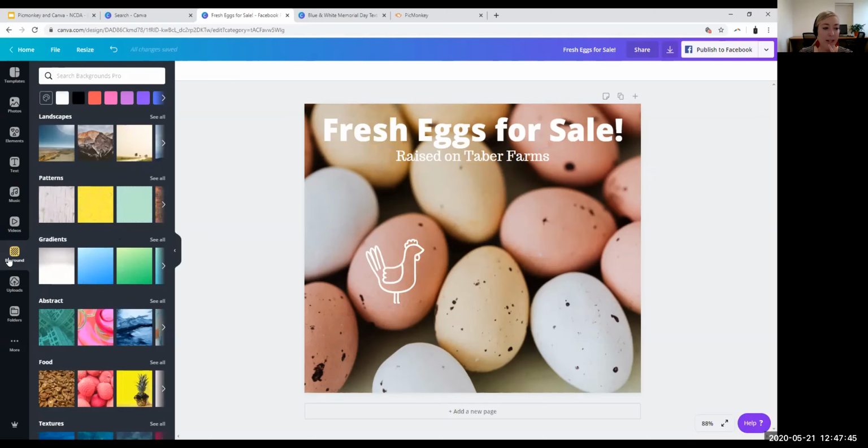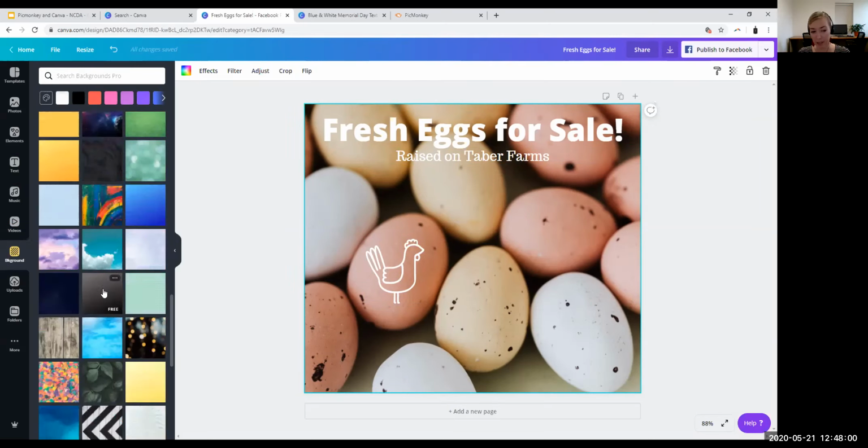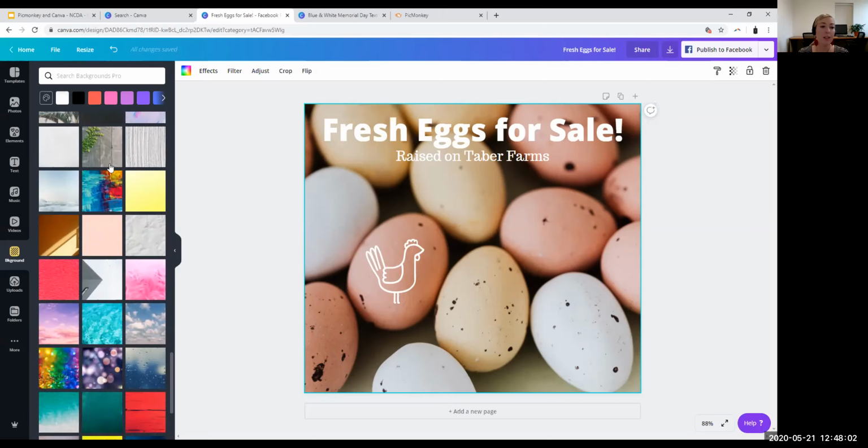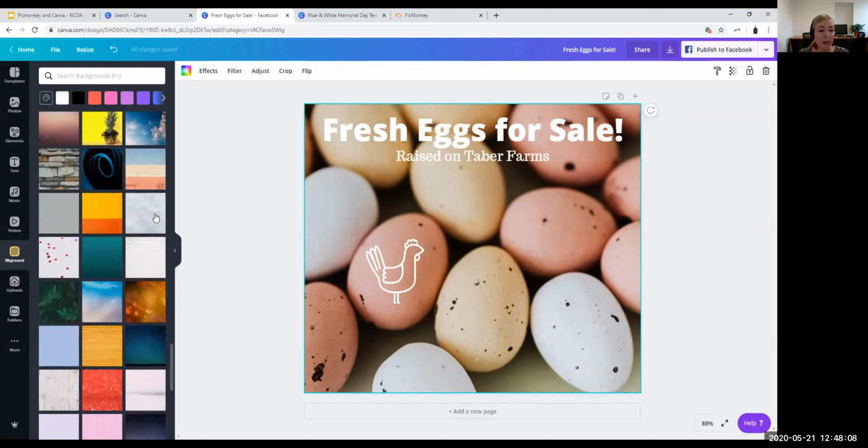So then this is something that I did want to show you guys that I thought is kind of neat, which is that there is this background section. So say I was starting from scratch and I wanted to have a really neat background. I showed you how on Picmonkey you could add a wooden background, things like that. I think Canva has so many more amazing backgrounds than Picmonkey does. You'll see that there's all these different abstract looking ones. There's bodies of water. There's this funky pineapple one, clouds, etc.